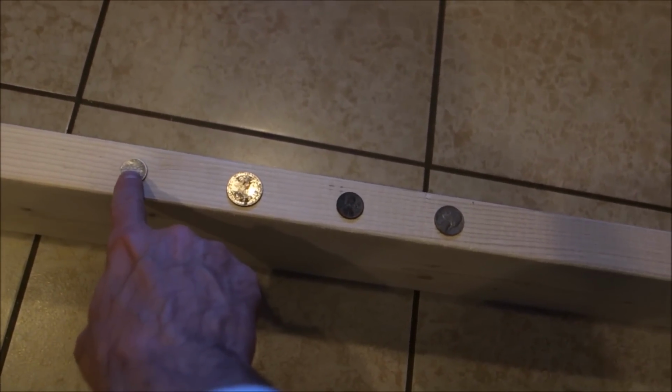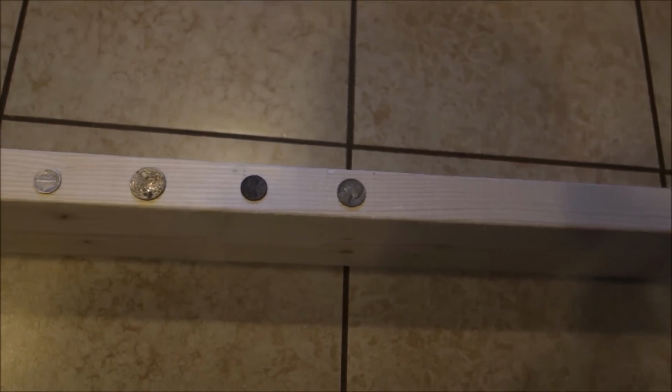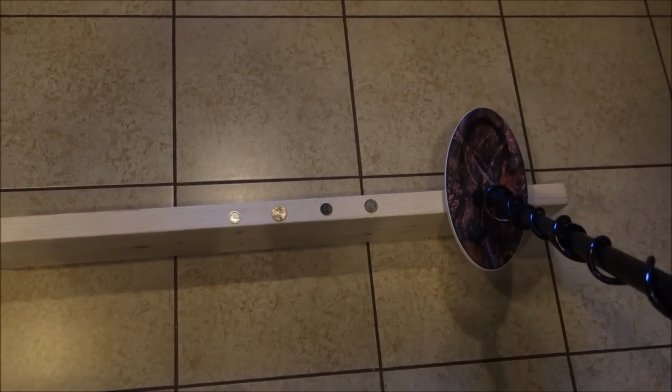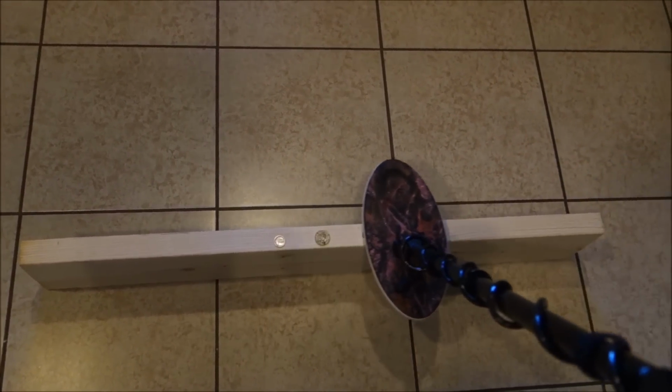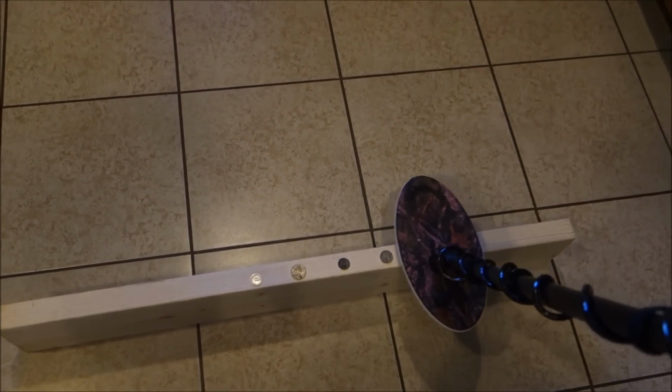Basically, look how close these are now. What, about 2 inches each, 3 inches tops each. All right, watch this. Let's listen. 4 distinct coins. Is that bonkers? Now that is bonkers. That is super, super good. Okay, so there is recovery speed.